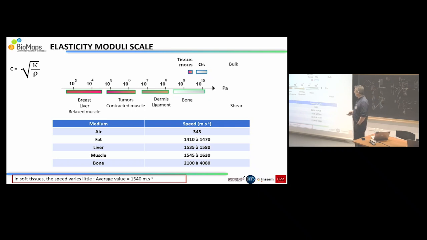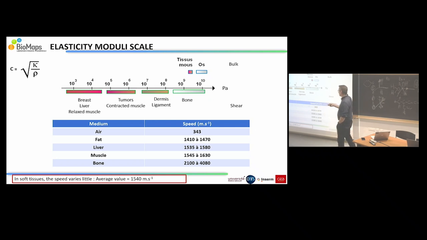If I look also at the ultrasound in terms of mechanics, these ultrasounds are driven by the bulk modulus, and the bulk modulus in terms of mechanics is very high. It's kind of gigapascal. So the soft tissues are more than 1 gigapascal, and the bones are 10 gigapascal. If I look at the shear modulus, it's much lower, and we'll speak about it later.